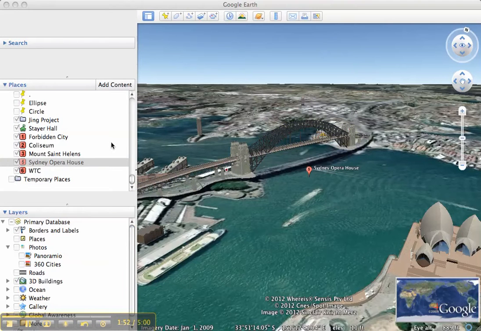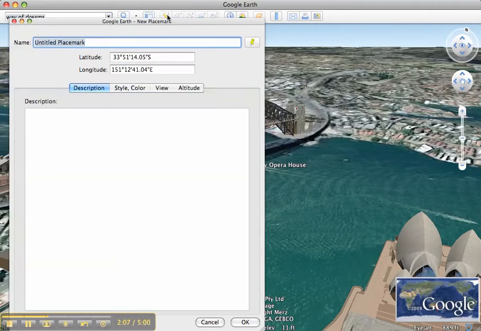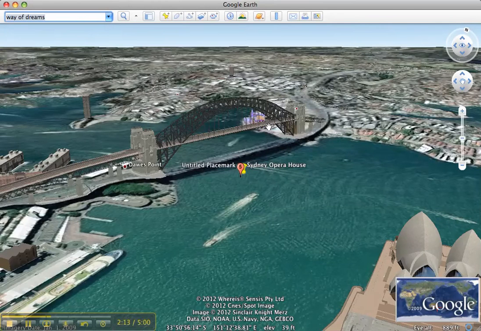Okay, the next feature we want to show you is just the toolbar across the top. Here you can close the sidebar and take a little bit bigger view. Next to that we have pin drops. Basically, all the locations we went to were pin drops we created. You just click on that and you can name the location, hit OK at the bottom, and you've got your place located. These are just some features we're not going to go into. You can explore on your own.